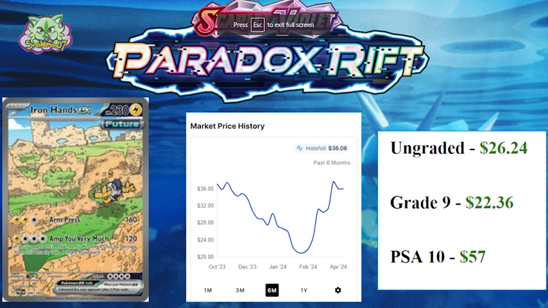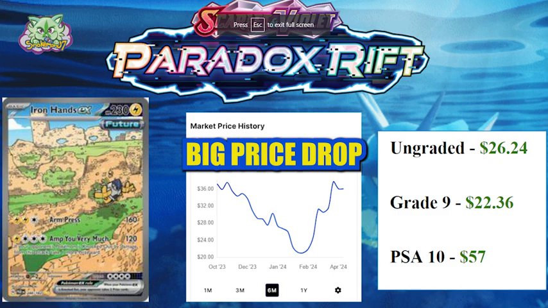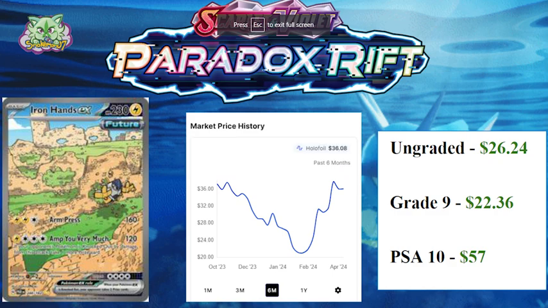I noticed immediately when you see numbers like that, that normally means the card's very playable, and people want the card to play in their deck. They don't want the card to keep in a slab. PSA 10 at 57, do with that what you will. Because it's an art card, it does have a possible category. Maybe this thing could go up in the future because of the art, but I see a big price drop once this card rotates out of the meta before there's ever a possibility of an increase.